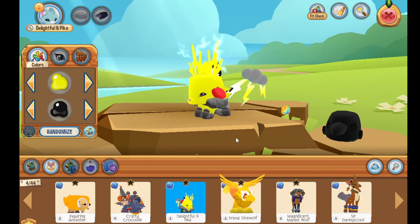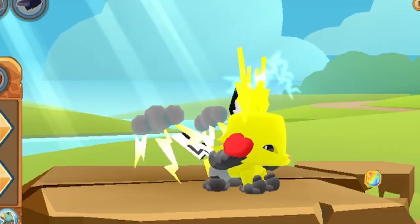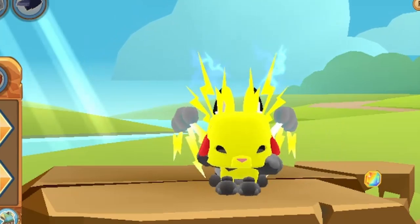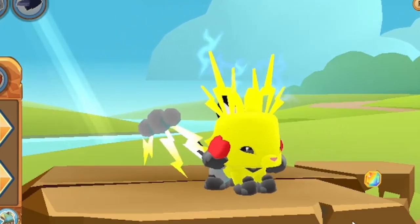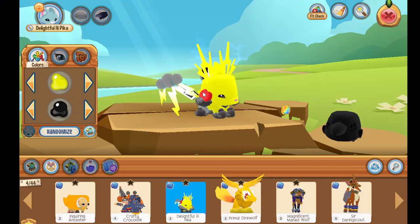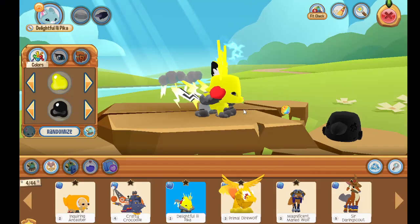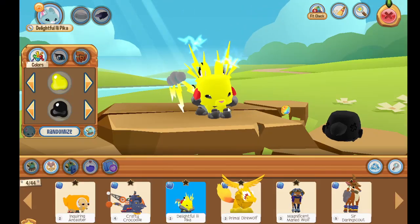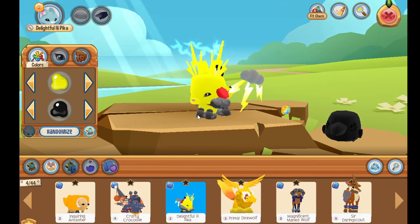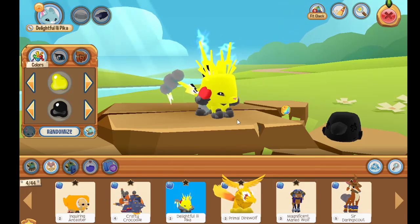And this is probably one that people would love. This is Illa Pikachu. I had this look before I had the Fit Check, and it looks even better now. One of the things that I didn't like all too much about it was that the heart earrings had the little metal that connects it to the ears showing, so it didn't really look like the little red spots that Pikachu has.